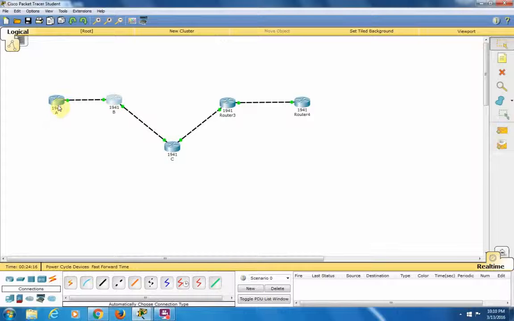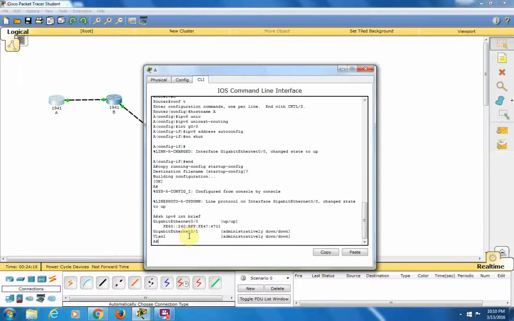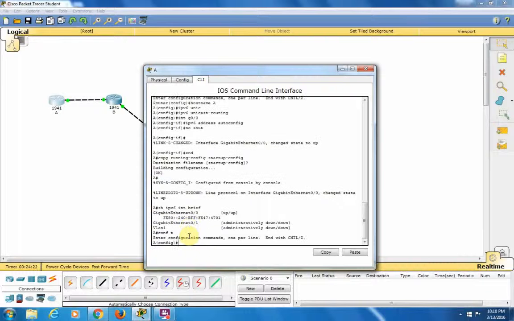So let's go into router A and get into configuration mode, and we're going to do an IPv6 route 2001:DB8:3C4D:2::/64, and we're doing this for G0/0.